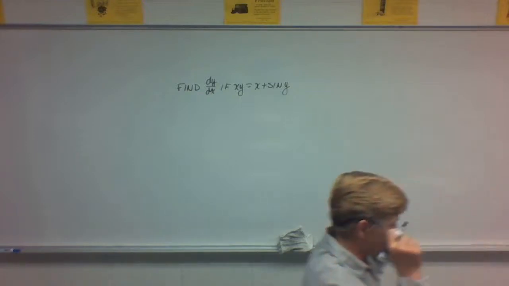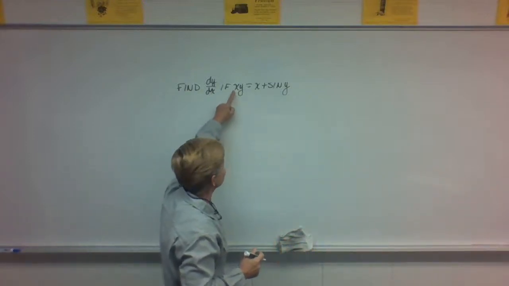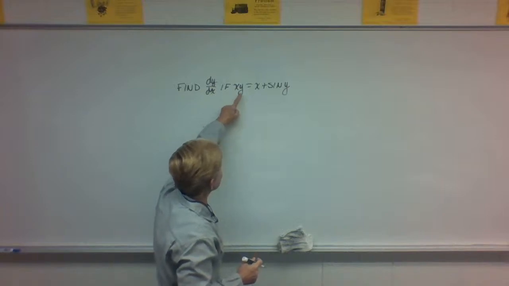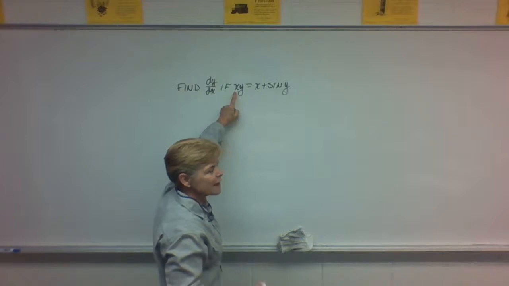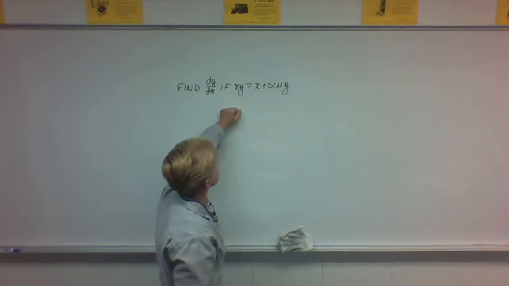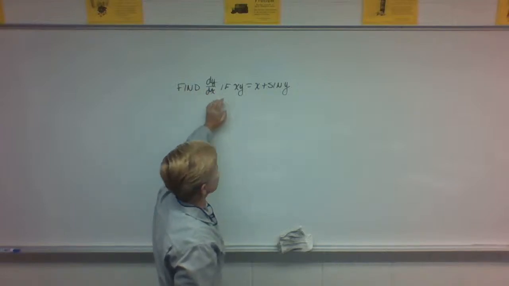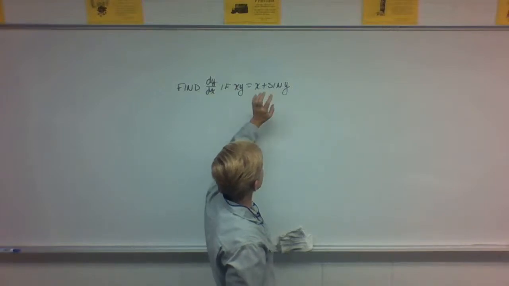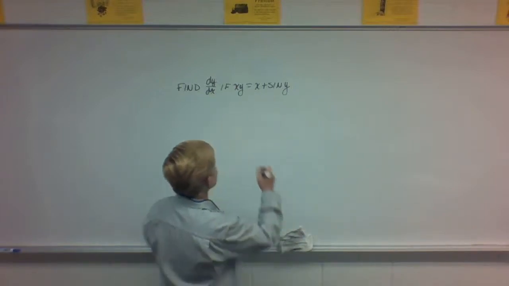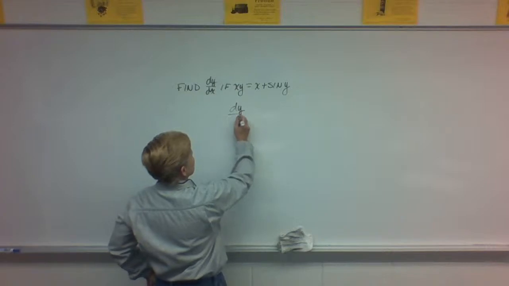And people walk right over this because it's right after the word if. They see that y, they do not see that x. For some reason, it's amazing to me how often people miss this. So I'm warning you. They say, find dy/dx if, and you're so used to seeing y equals this, and you go, oh, that's got x's and y's. I have to use implicit differentiation over here. And they write this, dy/dx.